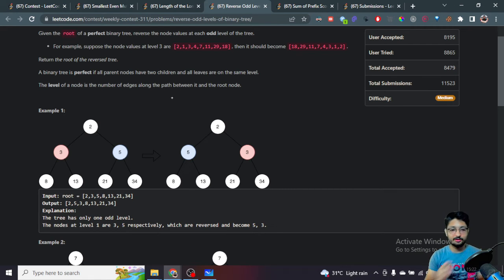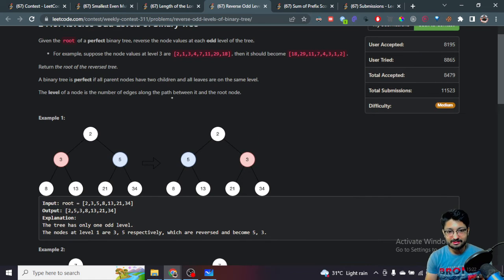All the node values, because it's a perfect binary tree, every node will have both child nodes, or else it will have no children, so it will be reversed. And you just have to print it out. Now the very simple technique for this is, because I want to travel in level order, I have to do a level order traversal on this particular tree.